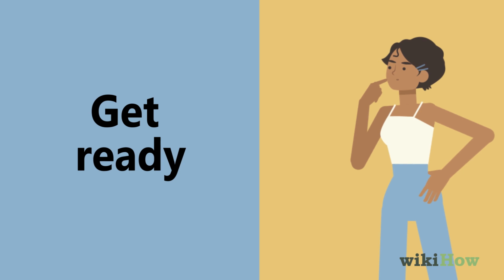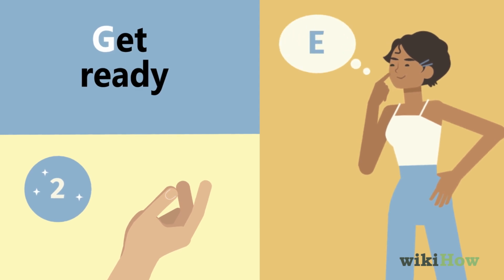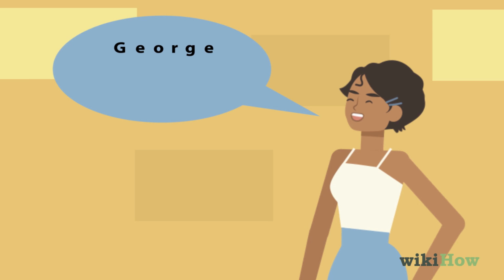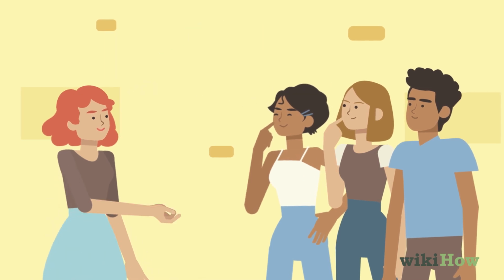If you're the receiver, your goal is to listen to the snapper's statements and snaps in order to figure out what letters they're spelling. Once you think you know the secret name they chose, guess out loud. Keep playing until the receivers guess the name or the snapper finishes spelling it out.